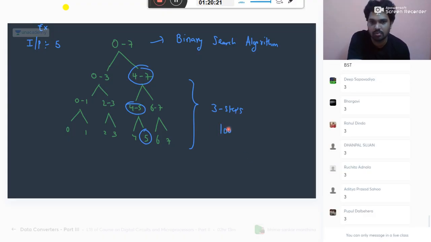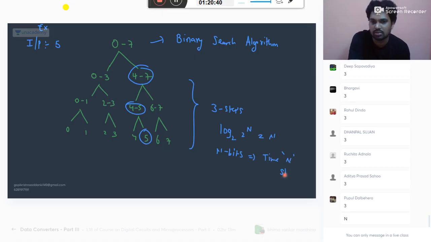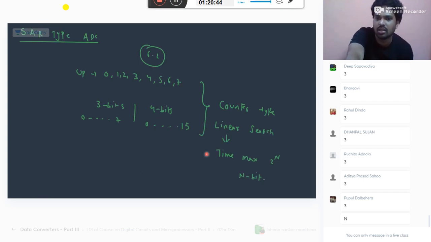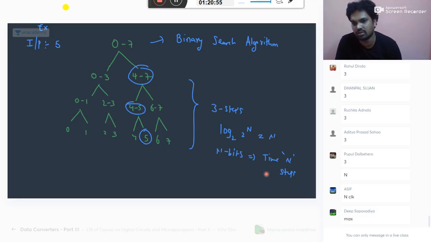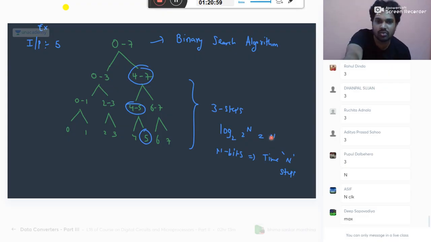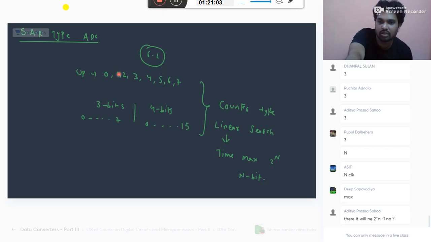So you can say log to the base 2 of 2 power n, which will give you n, if it is n bits. It will take n steps. Earlier 2 power n approximately, here n steps. Here it is not a maximum. Whether it is a small number or a big number, in any case it is fixed. Earlier, if it is 1, it will stop there itself. Here you take the maximum. Why are you worrying about that small one, Aditya? You start from 0 also. Sometimes you can count 0 also, or approximate to the nearest good value.